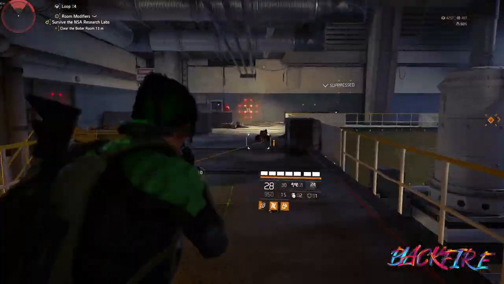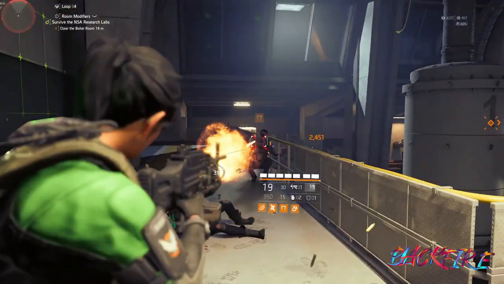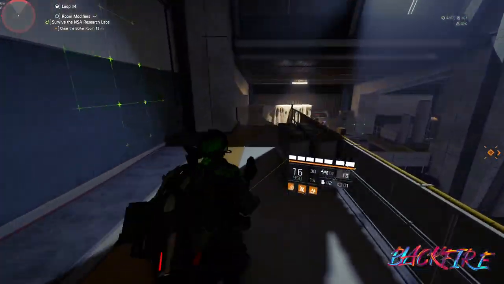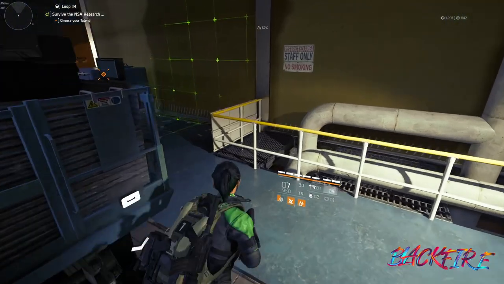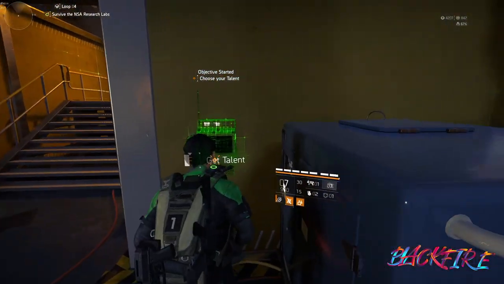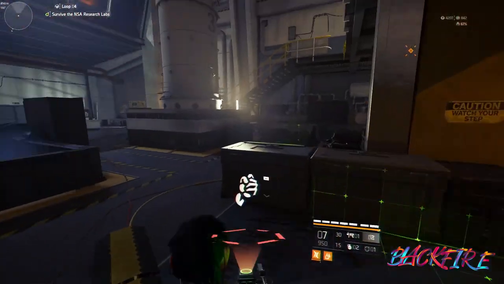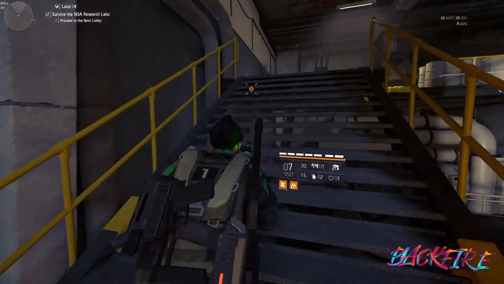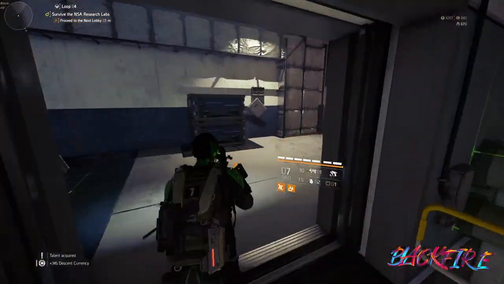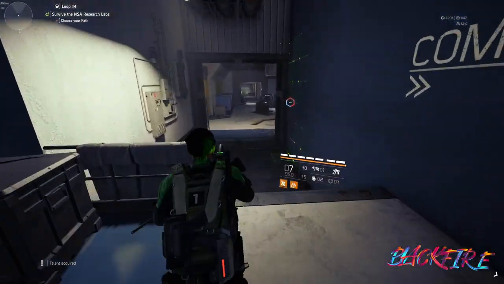That's it. That's what I think of your car. Descent orb available. I want to take Pummel. So now, after every 3 kills I get, it refills my magazine for me. Let's take the easy room.